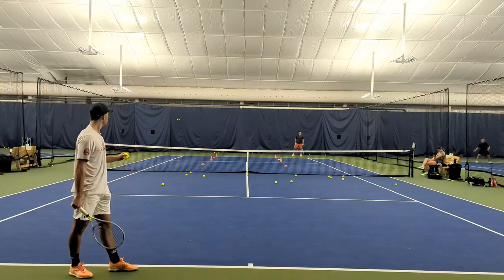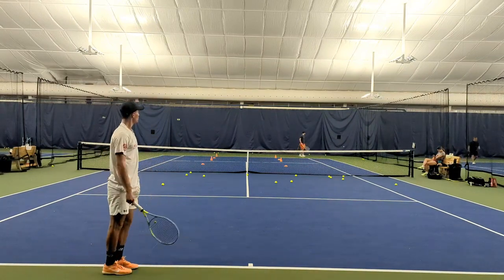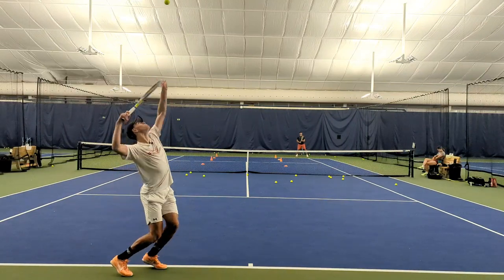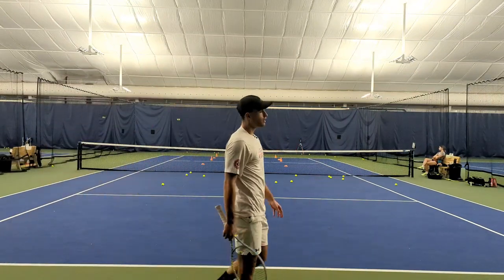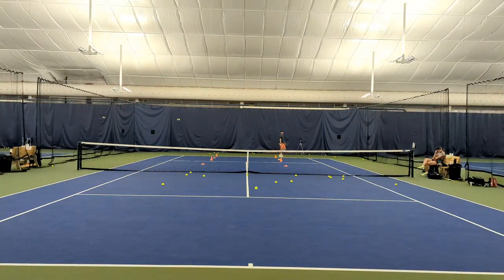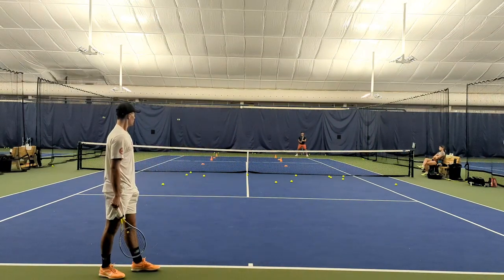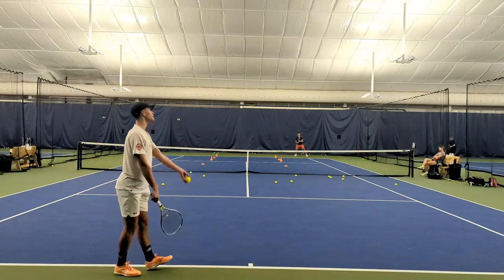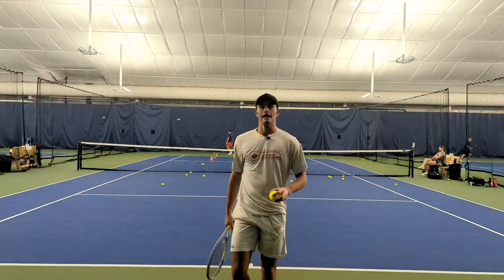We want it right here. Kick serve out wide to the open court. It's very frustrating when you're up 40-15 and you cannot close it — whether you're doing a drill or a match. But this is what this drill is for, because my season is in a couple of months. It is deuce. Here we go, I'm going with the kick serve wide again and then to the open court. There we go folks — another deuce game. I don't like that, but we made it work.